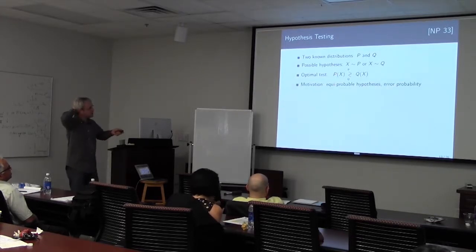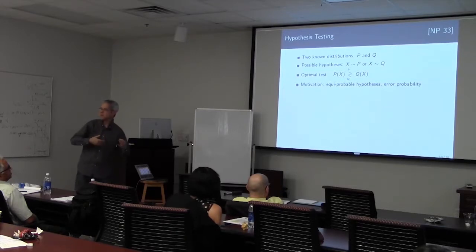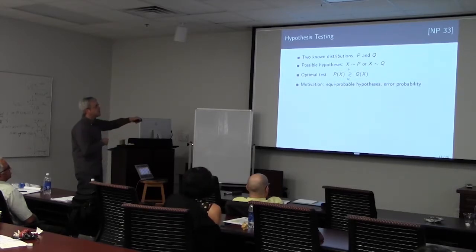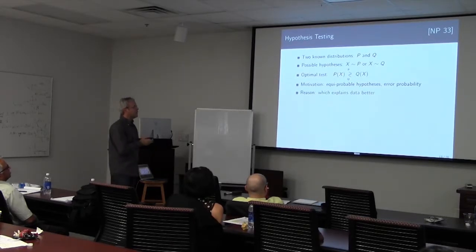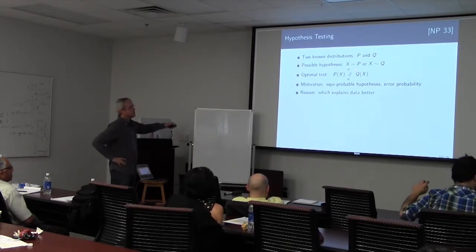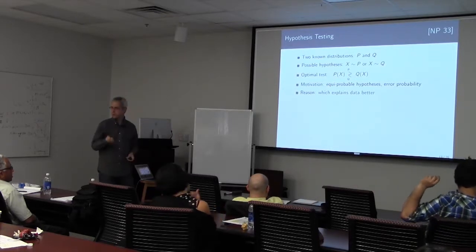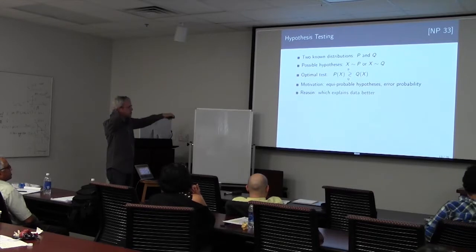The motivation would be, if you say that you have equiprobable classes, generated according to P and Q with probability half, then this will minimize the error probability if you use this criterion. What we want to think of is that this criterion just classifies to the distribution that better explains the data. This will be what we're going to keep with. So if P of X is bigger than Q of X, that means that P better explains the data. If Q is bigger than P, then Q better explains the data. That's what will remain constant for us.